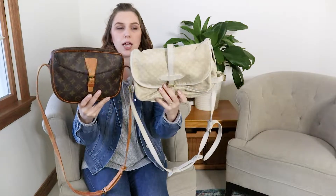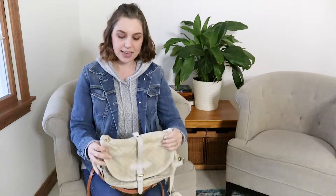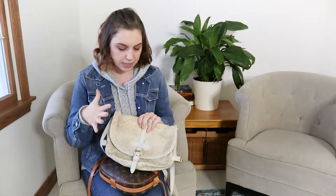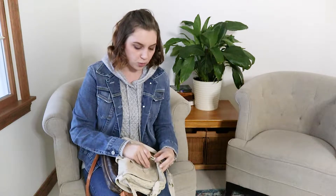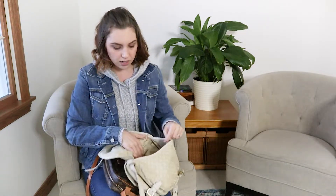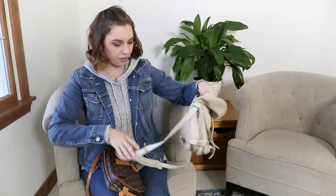They're pretty similar. But the thing about this one is you have the two pouches. I would say one pouch can hold as much as the Jumbo File GM. So if the GM is maxed out, I find that I can put all of that stuff in one pouch of the Zemore. I don't mind the slouchy look — I tend to use one side. One side of this bag does have an extra compartment, which is really awesome. I try to make that my front part of the bag.